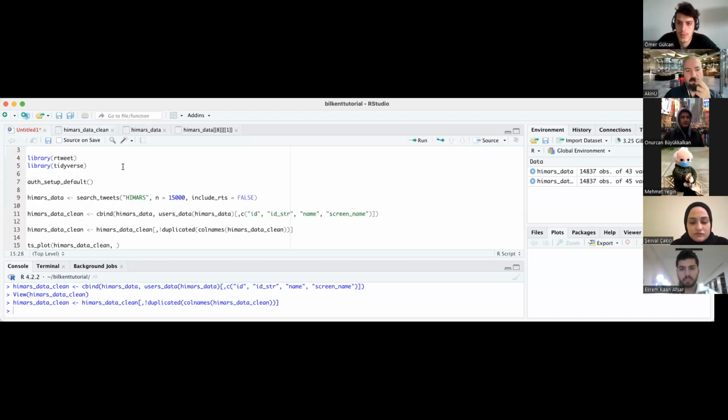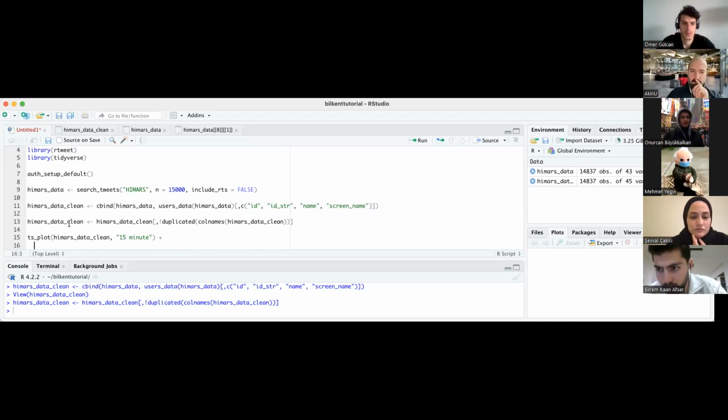So one way of parsing this would be double quotation marks. I'm going to parse this. Let's try 15-minute intervals. I'm going to give you some time to tweak this, change this, and whatever. At the end of this line, I am going to go into the next part. So I am going to use the plus sign and type enter. You are going to notice that the cursor blinks slightly indented, which is good because right now we're still typing the ts_plot command.